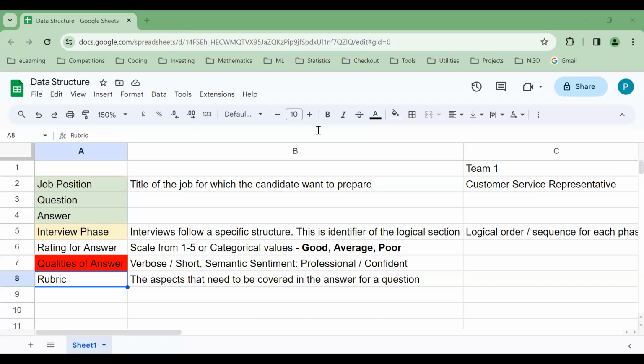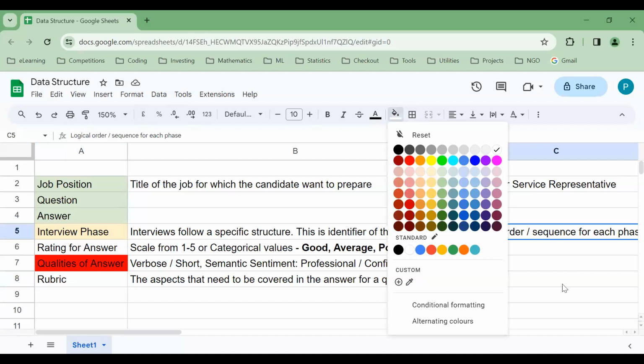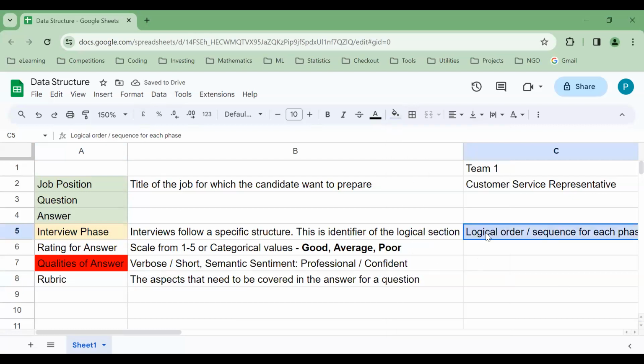That's what the different agents that are going to be built in Task 4 are going to do. The agent that comes up with the list of questions is going to look at the interview phase, and that is going to be metadata given in addition to the list of questions, because that's master data. The logical order, what's the first phase, second phase, and so on, has to be given. So the component that generates the questions is going to use the interview phase and this information to decide how the questions need to be ordered.